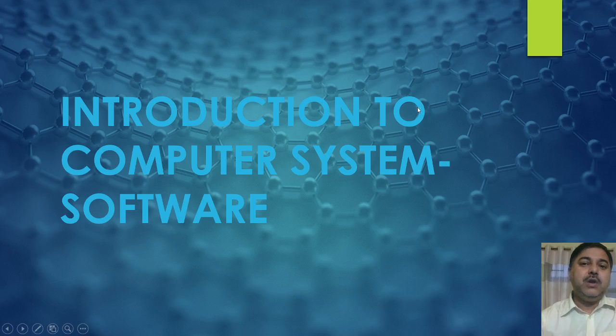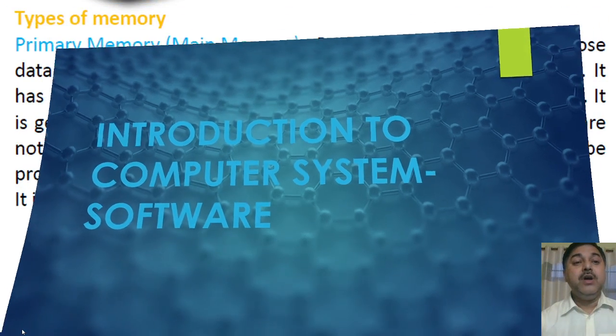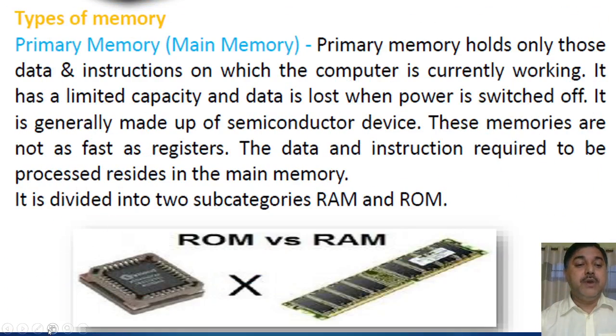Today I am going to discuss the introduction to computer system. Under this introduction to computer system, I am going to discuss software. Before discussing the section on software, I will emphasize a different part: the different patterns of the memory that we have. Let us see what memories we are having.